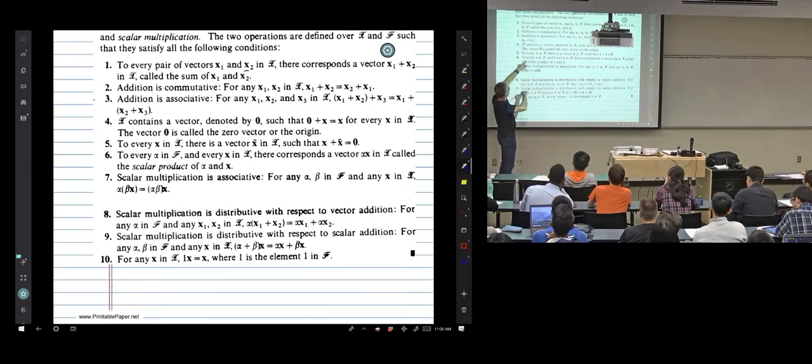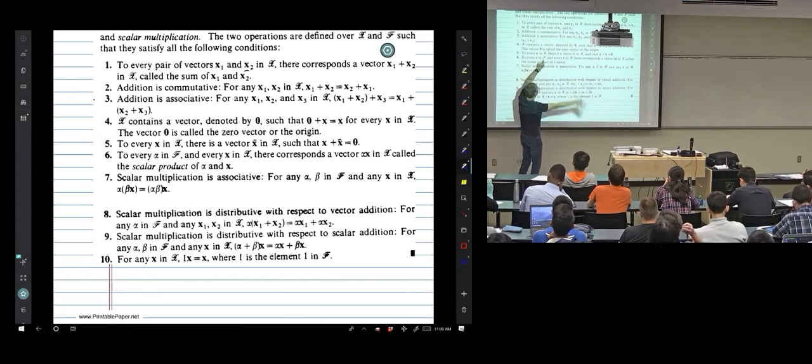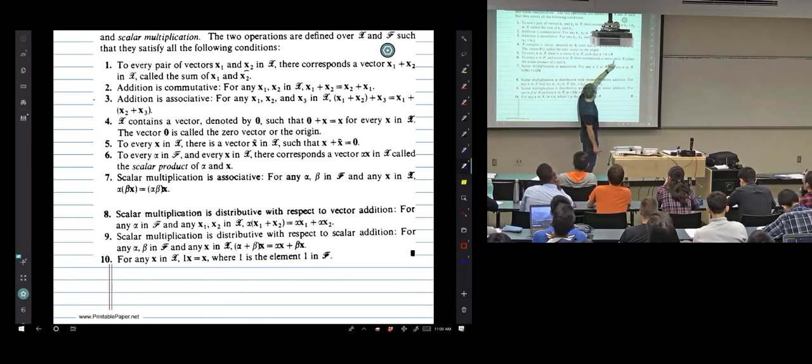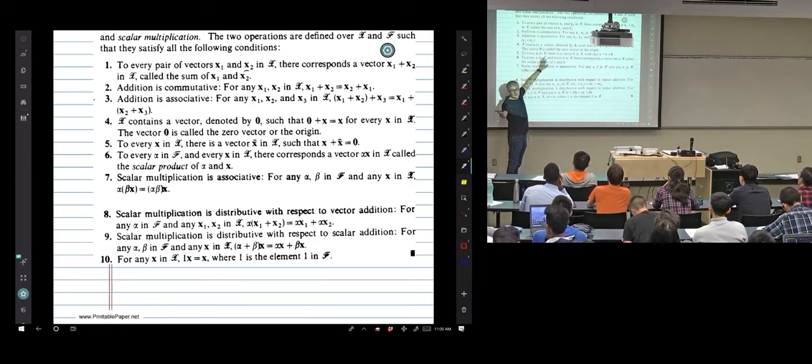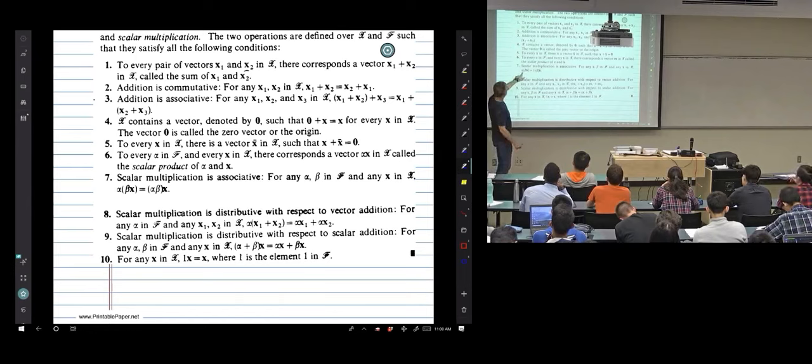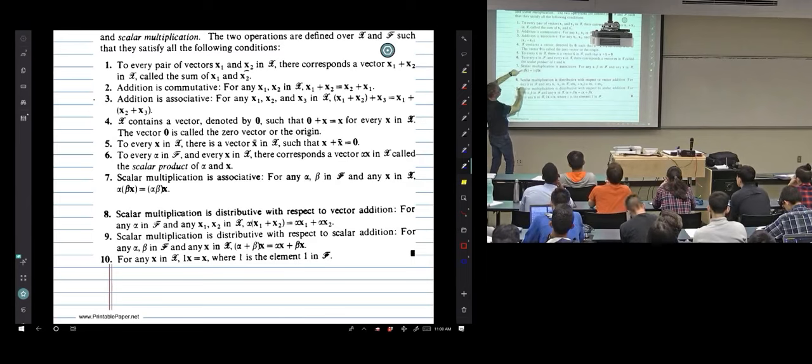Now, this is telling me how my scalars interact with the vectors. So this is the scalar times vector product. They're calling it the scalar product. I call it scalar times vector multiplication. Do I know how to take a real number as the scalar and multiply it by a 2 by 3 matrix? Yes, I wrote that down. The ij element is, etc. Now, when I do that, if I have two scalars, like 3 times 7 times my matrix, is that the same thing as doing 3 times 7 and getting 21 times the matrix? It works, huh?